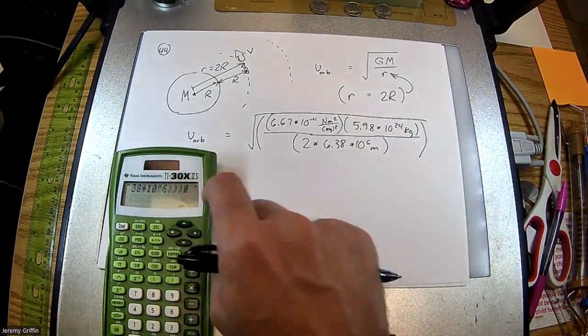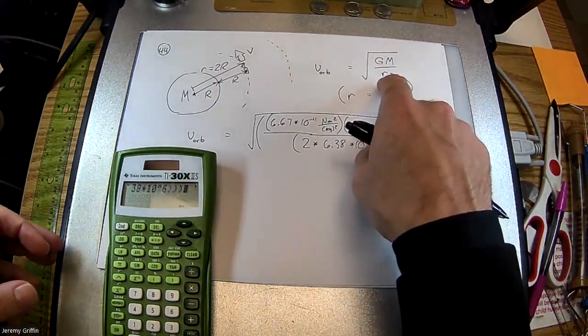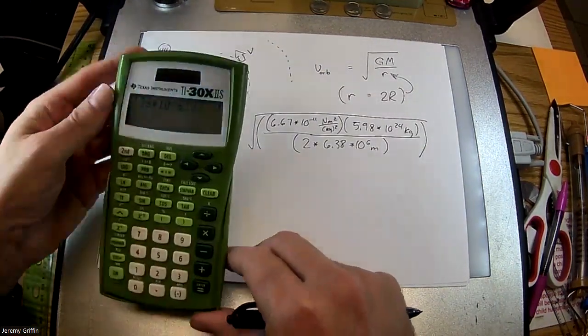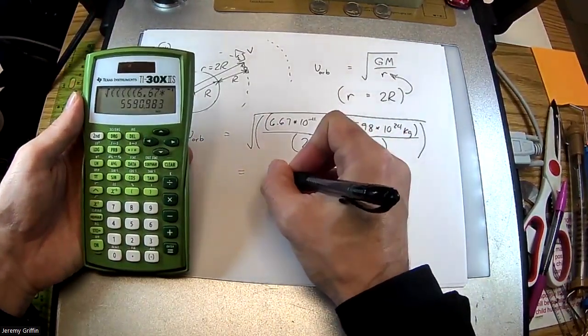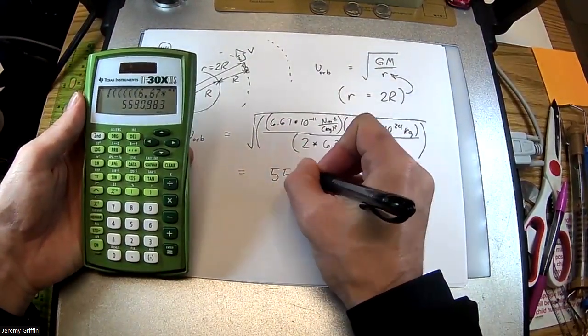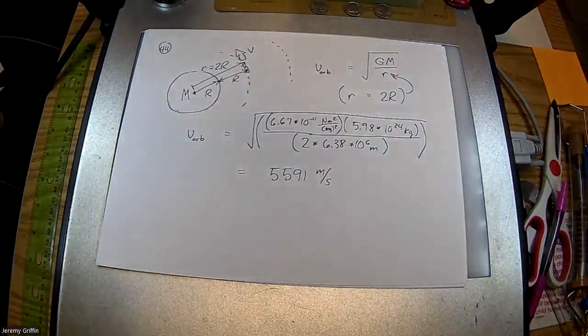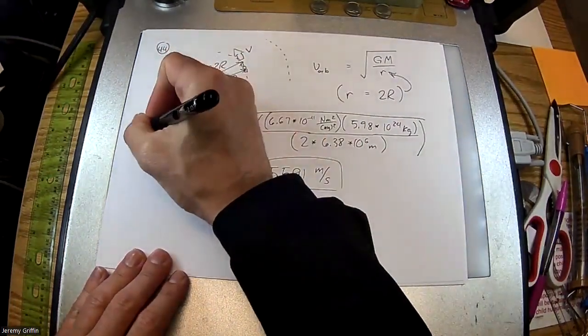I bet the number on my screen is going to show about 5,000 or 6,000 meters per second. You guys think? You could get that from proportionality, which would be right in line with what AP actually would ask. Let's see. Oh, look, it's 5,591 meters per second. That is about 5,000 or 6,000 meters per second, and it's just right in there, isn't it? Okay, there you go. And that was question A.